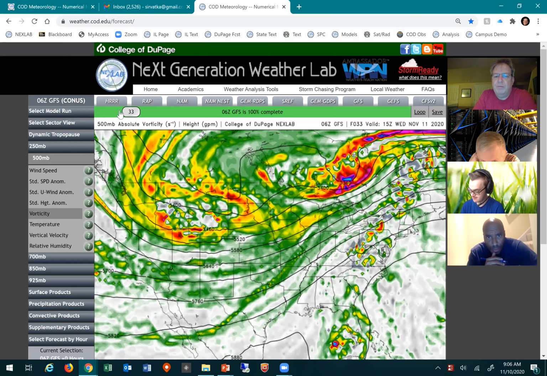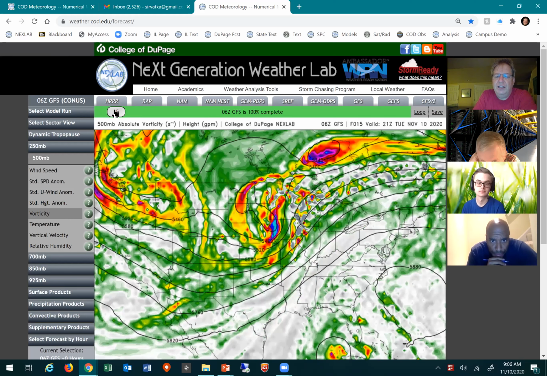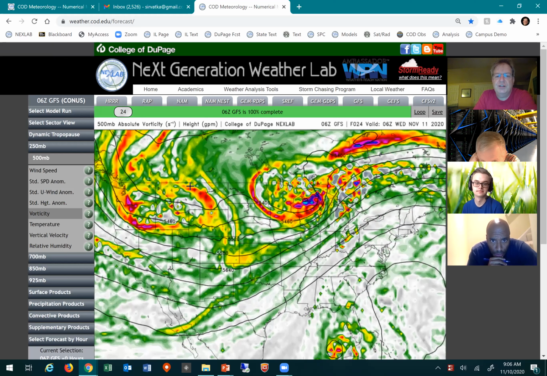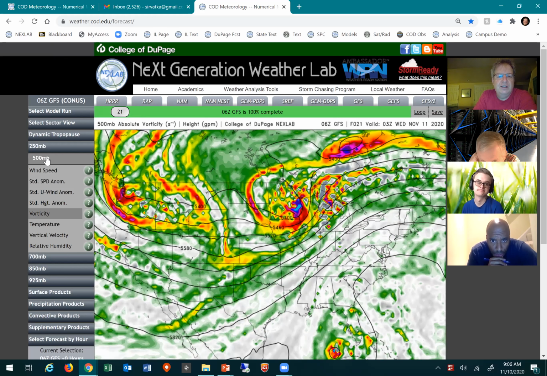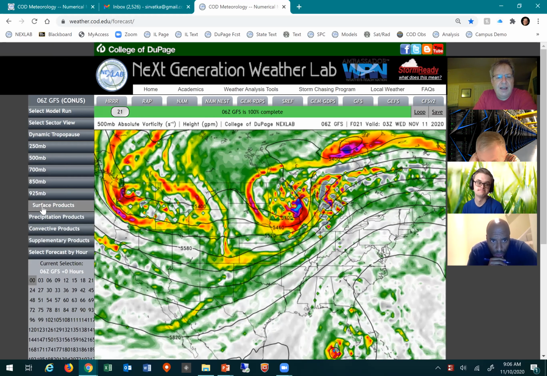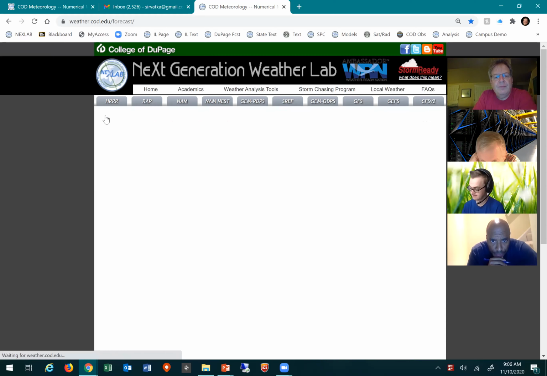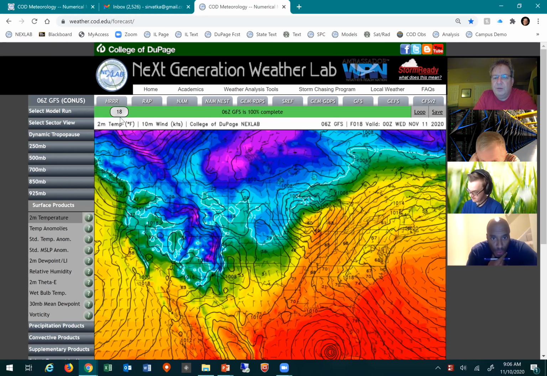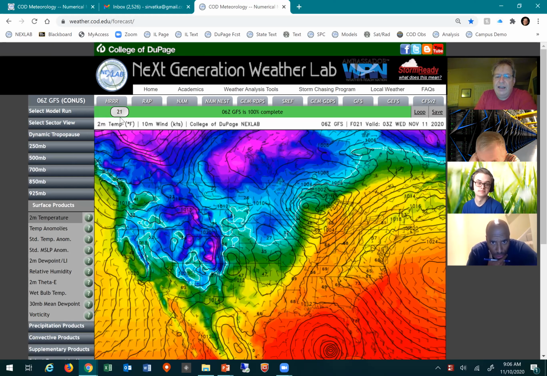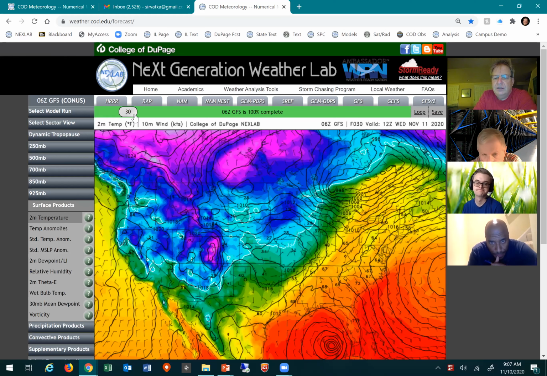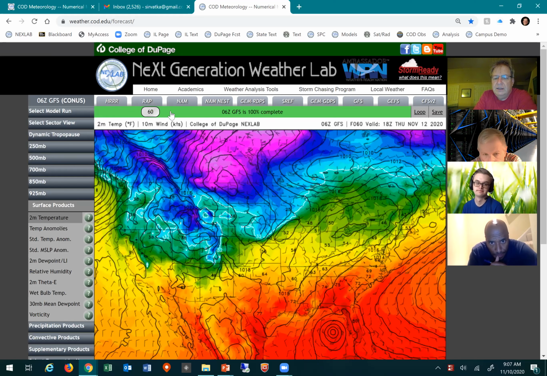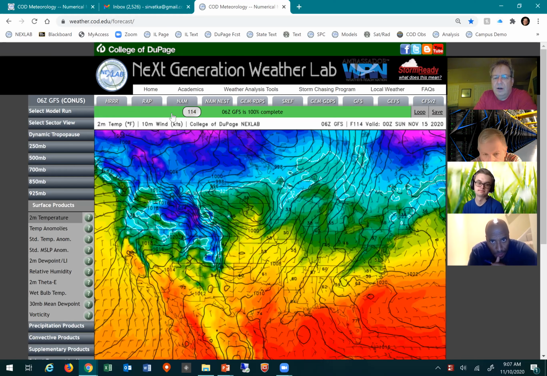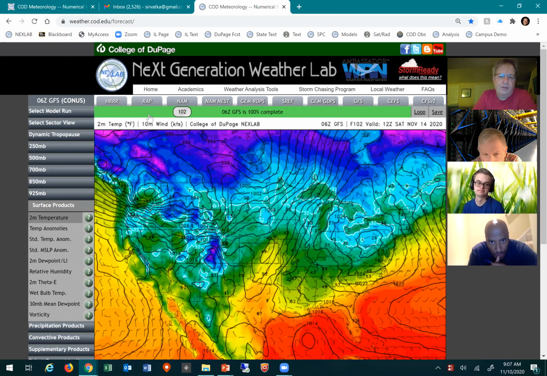Wait, what? That vort max is not in a good location to create cyclogenesis. So given that vorticity center, what we're going to say is that the area of low pressure is going to occlude well up to the north in Wisconsin. So any of that wraparound or conveyor belts, the cold or the warm conveyor belts, is going to make a difference only in areas to the north of the vort max.